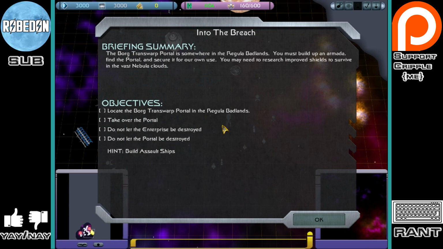Welcome to episode 5, the fifth mission. And I was wrong last time at the end of episode 4. It isn't the cavalry. I think that's 3 or 4 missions down the line, 7, 8, something like that. Something daft. So we're into the breach episode. The Into the Breach mission.